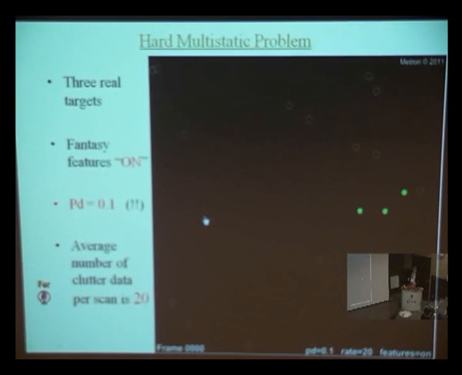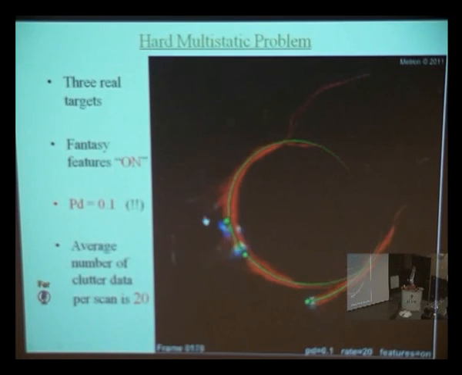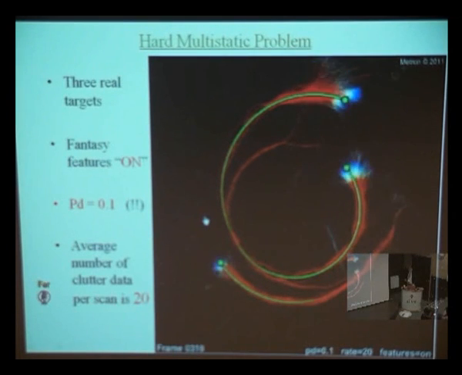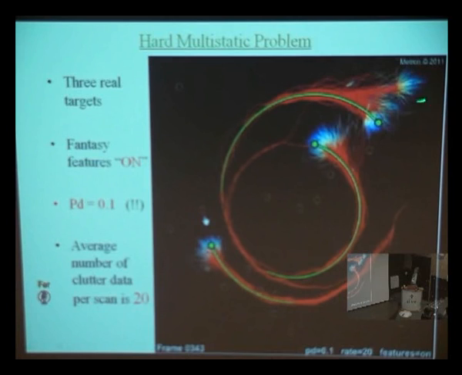And now with the features on, still PD is 0.1, but the features are on. And we'll see that it is actually quite a bit better. Hardly perfect, but at least it does have 3 tracks. The false alarm rate is significantly reduced, but there are still alarms of various sorts. Hardly perfect, but it's only getting contacts 1 in every 10. Here's a clear example. Any reasonable person would probably think that was a target, when in fact, from the simulation, I know it is not.